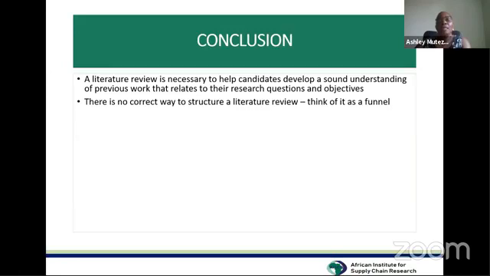What we are saying here is you look at it as a funnel. I can give an example where one is looking at issues relating to leadership. Leadership is a broad discipline, but you can then narrow down to the different types of leadership. There are different schools of leadership, and from those you indicate which school you are going to concentrate on within your particular research.